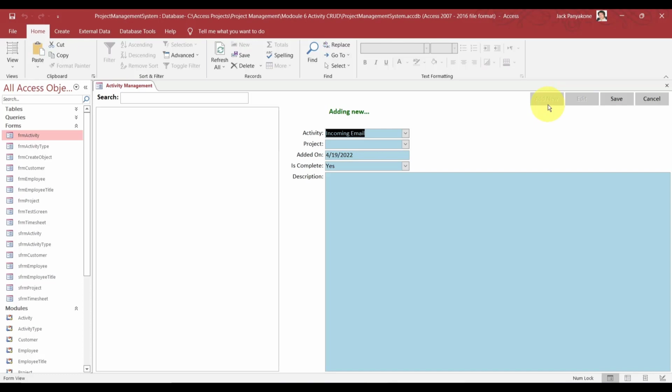Yeah, that's good. Incoming email. And then there's no project. And it's today. And it's going to be completed. All right. So let's type in receive email.